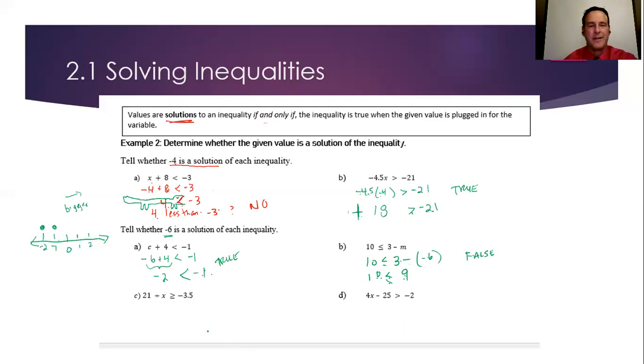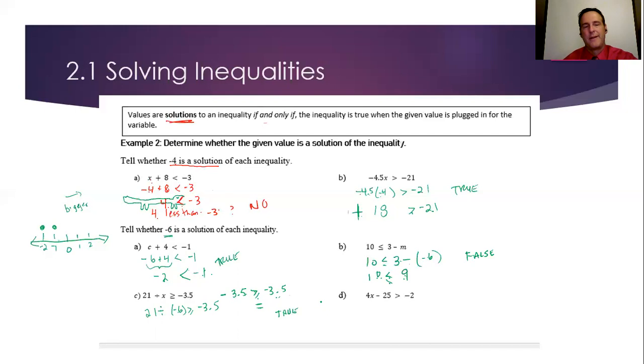Okay. All right, next one. 21 divided by negative 6 is greater than or equal to negative 3.5. You can do 21 divided by negative 6 in your calculator, and I think you actually get negative 3.5. And here's what they're asking. Is negative 3.5 greater than or equal to negative 3.5? Well, it's actually equal to. These are the exact same. So yeah, I would write true.